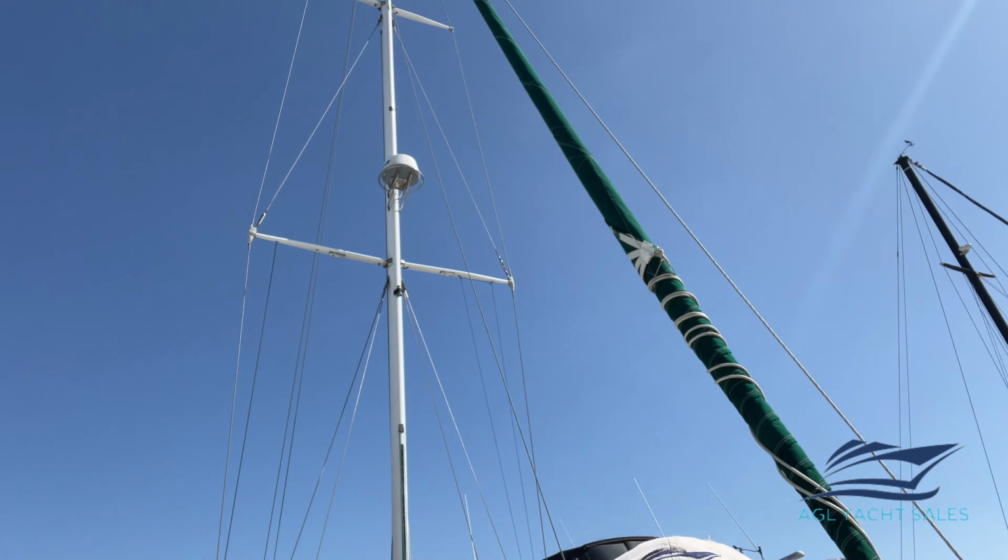Today we're taking a look at a Kelly Peterson 44 cutter. It's in great shape, some nice equipment. Recently redone rig. Let's go take a look.